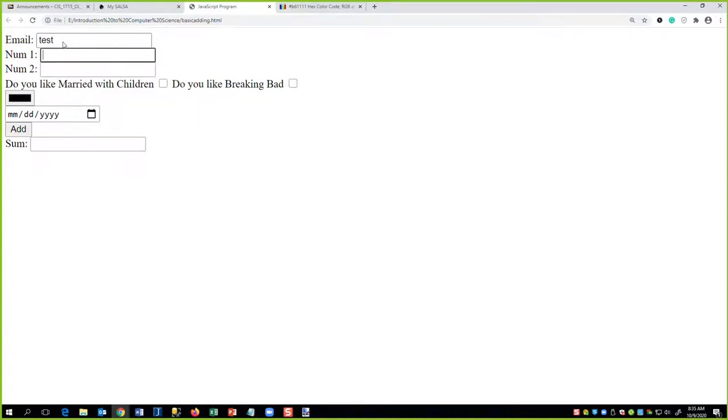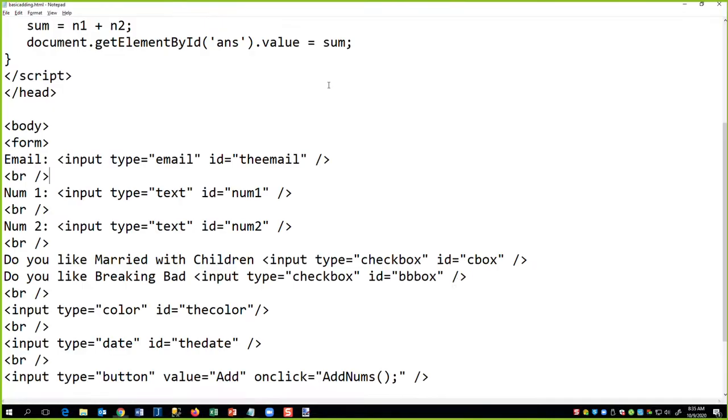As you see, by default, if I don't put that @ in there, it still takes it. But if I put my mouse over it, see how it says please include an @ in the email address. Test is missing an @ symbol, so it gives them a little bit more user friendly. And we'll see how to do it via code too.